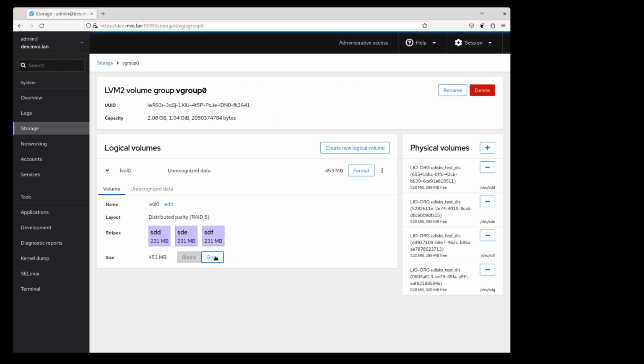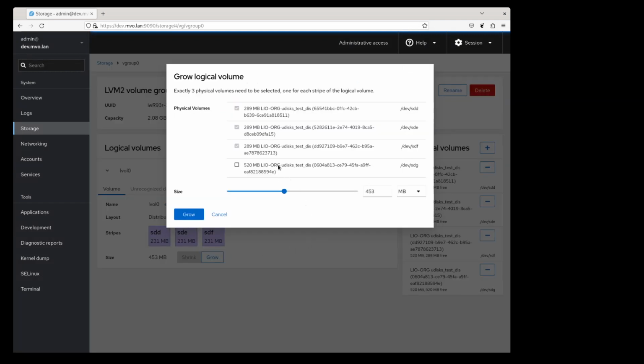And now we can grow it. And here's another new feature that might need to be explained. The dialog tells us that we need exactly 3 physical volumes, and exactly 3 are selected here. That means we cannot deselect any of those, because then we would not have enough physical volumes anymore.